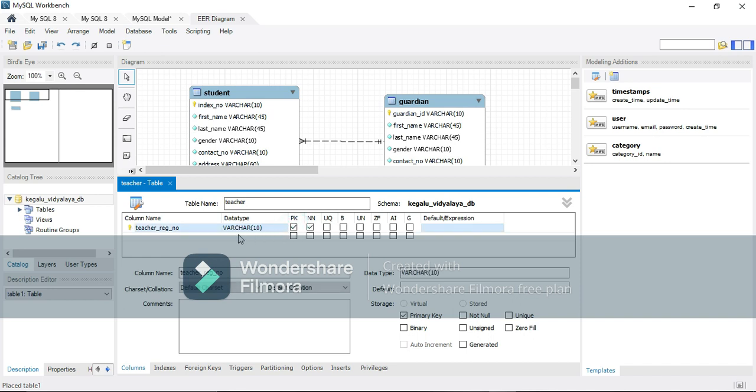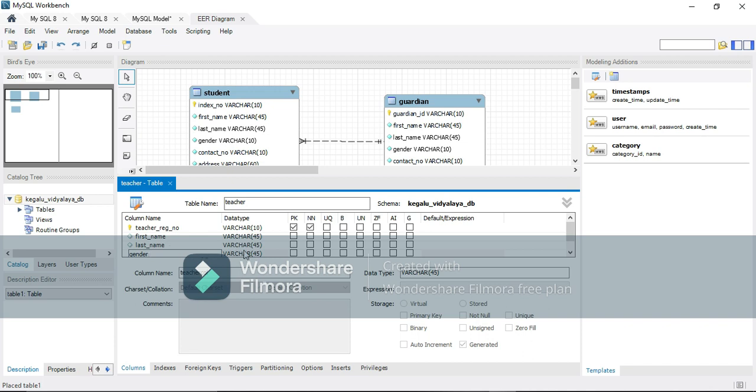The second column is first name, with data type varchar and character length 45. The last name is the third column, and there also I set varchar with character length 45.